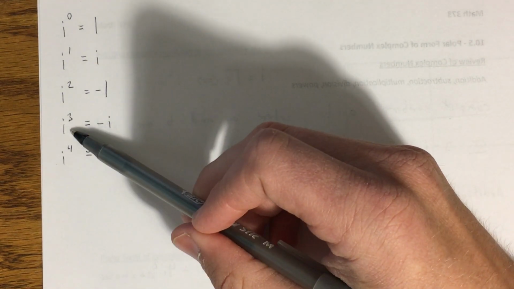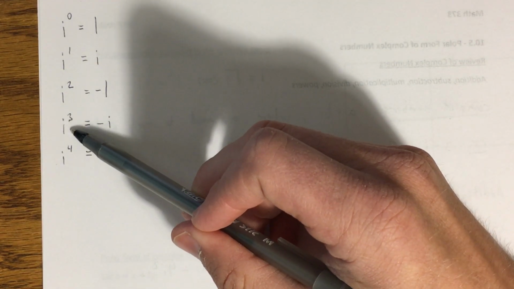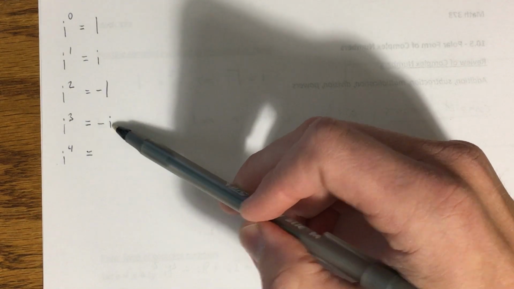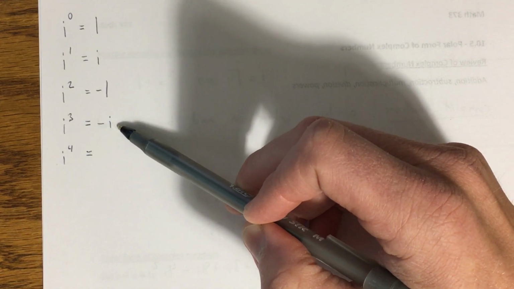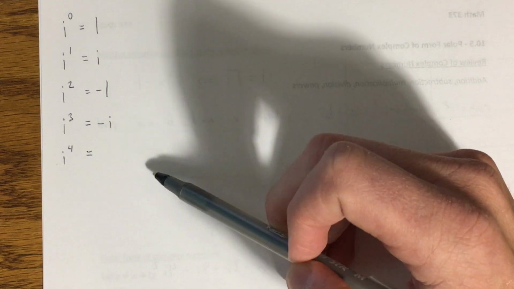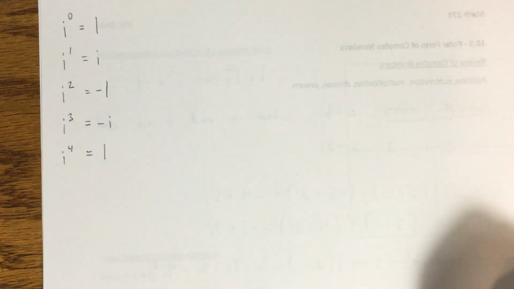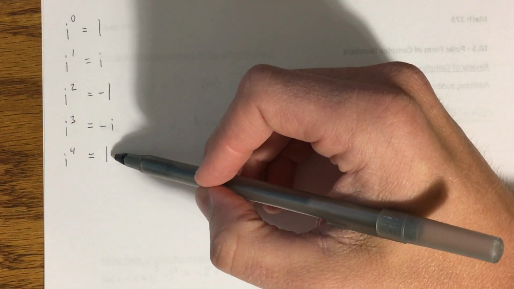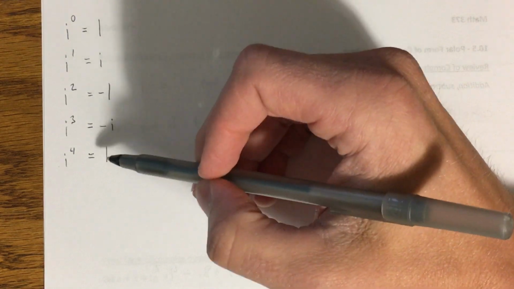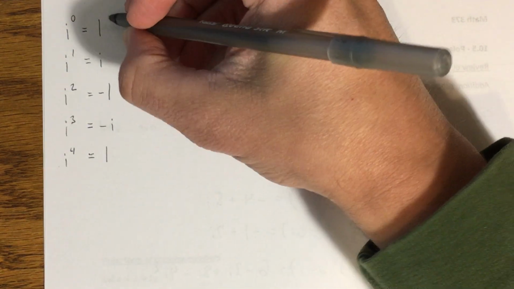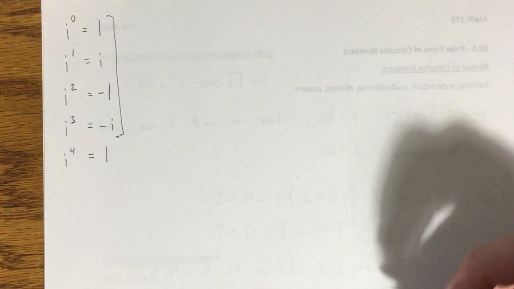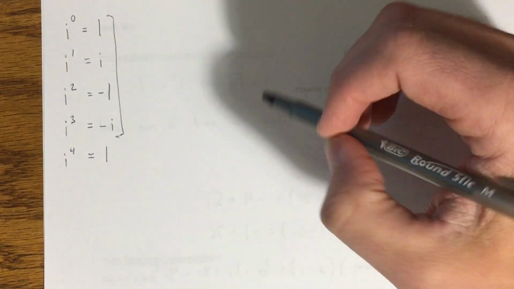One more time, if I did i to the fourth power, what's going to happen? Well, again, that's like taking the previous result and multiplying it by i one more time. But if i cubed is equal to negative i, multiplying this by i gives me negative i squared, which is the same thing as negative negative 1, or positive 1. And if you notice, we are now back to where we started. So every step of the way is going to repeat this cycle of 4 solutions: 1, i, negative 1, negative i.